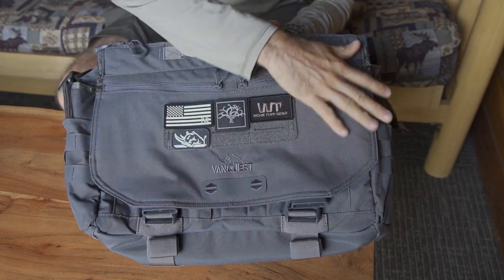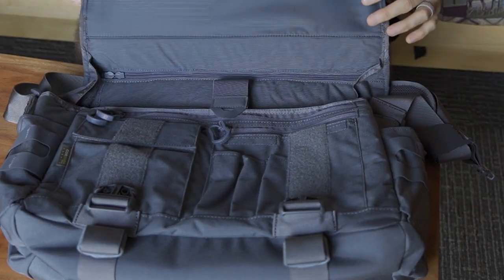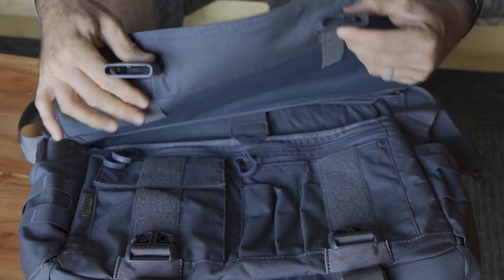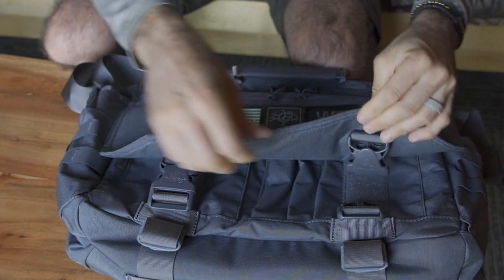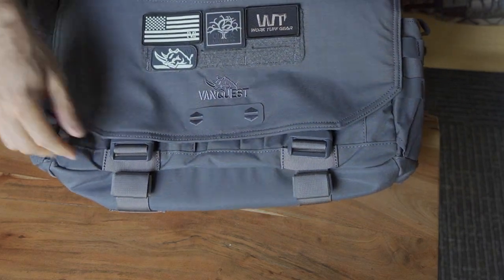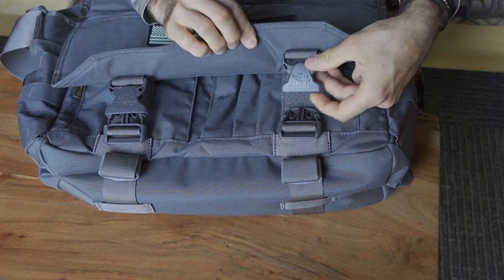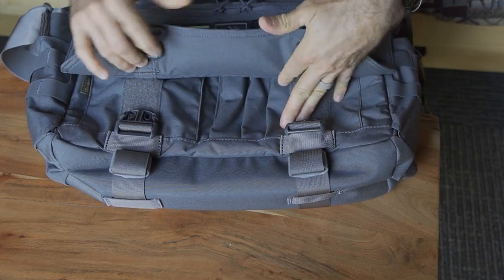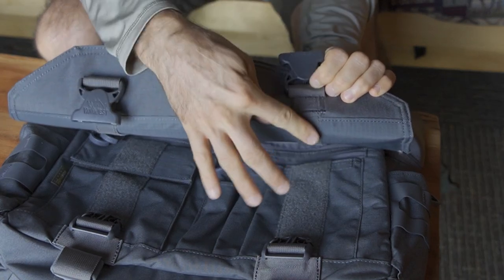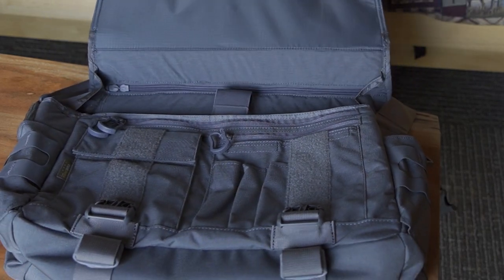The first thing, as we take a look at the outside, there's a nice large flap. This opens up wonderfully, and you'll notice Velcro down, which is awesome — at least a level of security. But then opening this up, you also have the ability to leverage buckles — good quality Duraflex buckles, very robust, well-built. Everything about VanQuest uses premium materials from the Cordura fabric, here in wolf gray, all the way through to the name-brand Duraflex buckles, branded with the VanQuest logo.